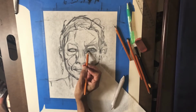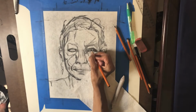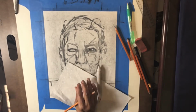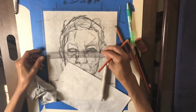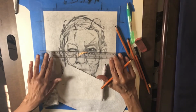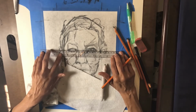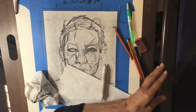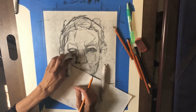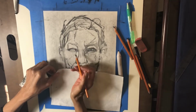Let's see. So now I'm going to go over, and I know I want to have the middle of these on the same plane, and I have already got that horizontal plane established. This particular eye dips a little below that horizontal plane. Let me look at my ruler again and make sure that I have those on the same plane. So yeah, that starts and ends, so I just need to make sure I don't dip too far below and keep what I'm doing above that line. So I'm going to just go in there and smudge that out so I don't mislead myself.